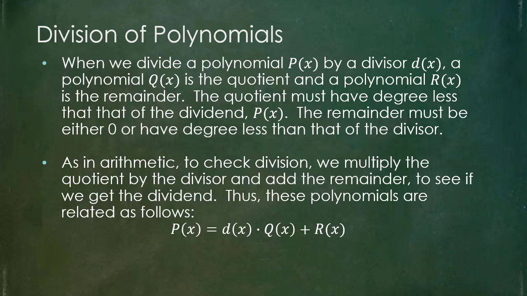But anyway, when we divide a polynomial by something, in this case we'd call it a divisor, the resulting polynomial Q, or capital Q, is something we can represent for the quotient, and the polynomial capital R of x would be something we could call the remainder. So the quotient does have to drop in degree, in other words, the degree has to decrease from whatever the original problem was. After all, if I'm dividing, say, a power of 4 by something that had a power of 2, that really should drop the power by 2, because I can't have x squared times something higher than x squared and still remain an x to the 4th.